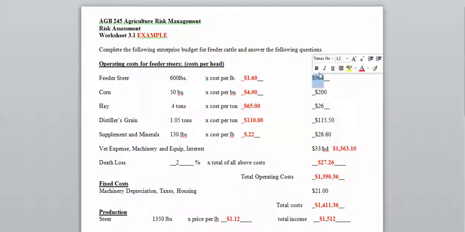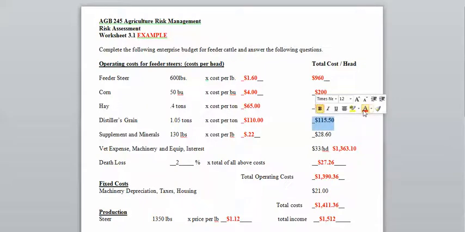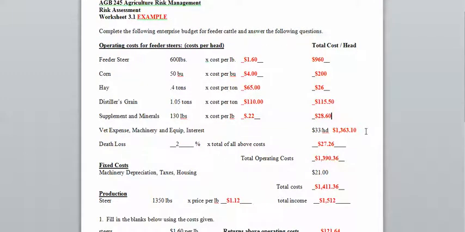Okay, so what we have here is the individual cost of raising this steer. We always do livestock budgets on a per head basis, just like in crop budgets we do crop budgets on a per acre basis. Livestock budgets we're going to complete on a per head basis. Then we can easily change that to per hundredweight, per pound, or per lot by just taking that cost per animal times number of animals. So it's really easy after we get our cost per animal to put it in terms of a different unit.